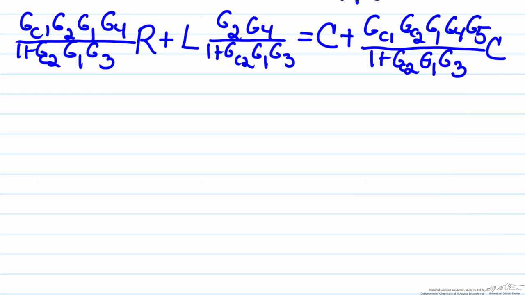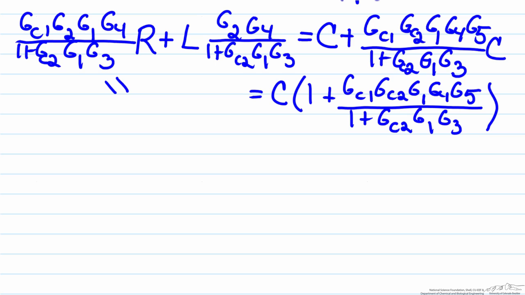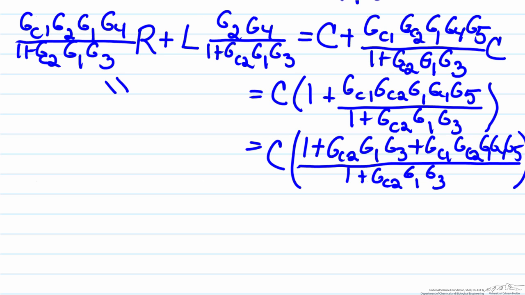So our left-hand side is going to remain the same for now because we're going to manipulate the right-hand side. So first we'll factor out the C term. Our next step, which will make our mathematical lives a little easier in the end, is we're going to find a least common denominator for this term inside the parenthesis. Why? Because the R term and the L term both have the same denominator, so therefore we'll get some cancellation. Now every term has the same denominator, so therefore we can just cross them all out.